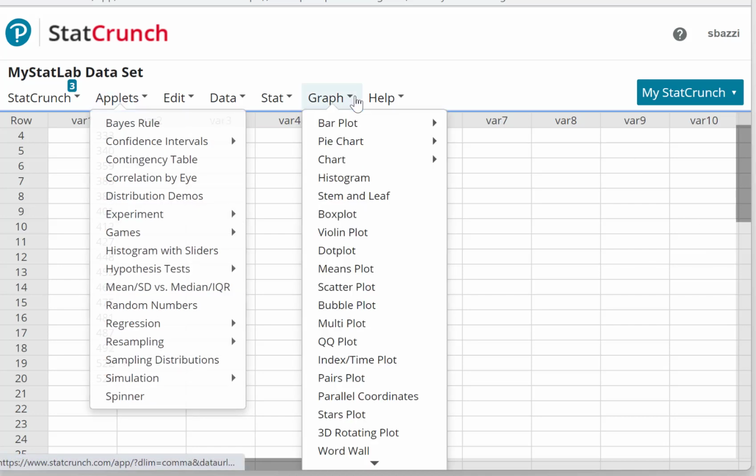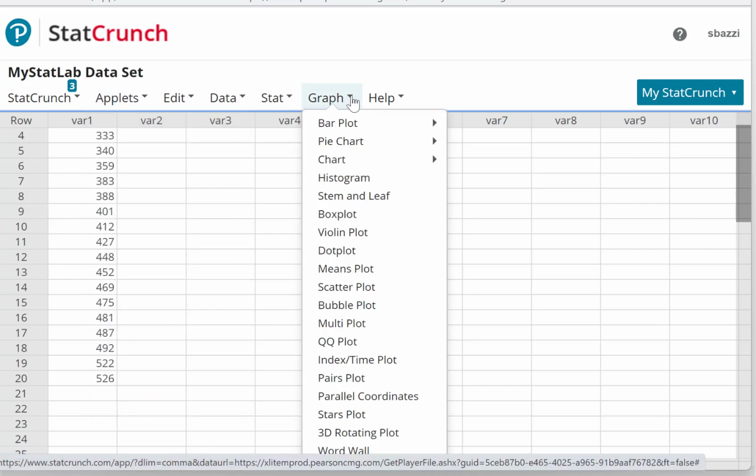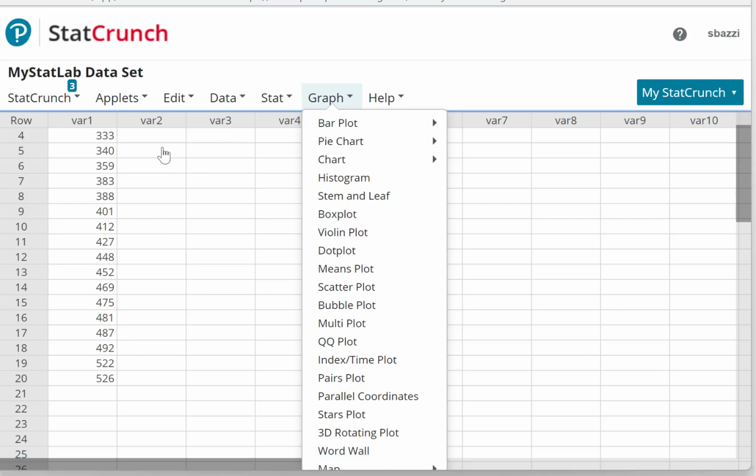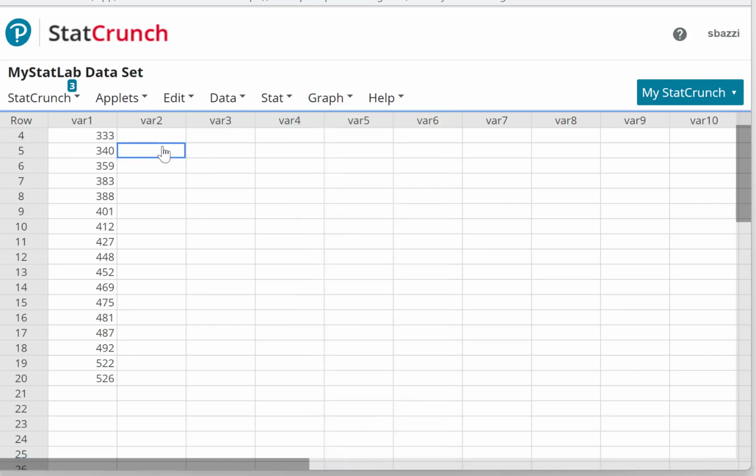Last thing, I want to show you how to construct a histogram using the data set. So this is the data set. You want to do a histogram, you go to Graph. Let's say we want a histogram to have 5 classes, means 5 rows or 5 columns. We need, first of all, to figure out the class width. The class width, as you know, guys, is the largest value, which is 526, minus the smallest value, and then you have to divide by 5 if I say construct a histogram with 5 classes. So what would that be?